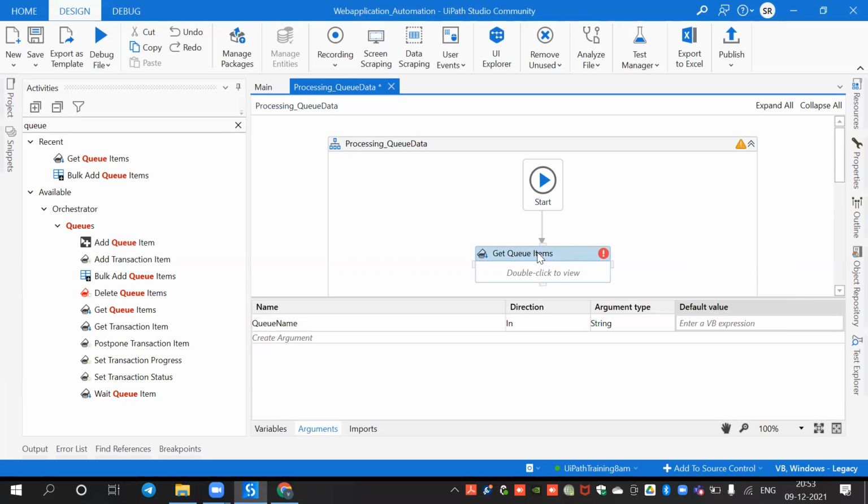So first of all, we will see what input data is required in order to process each and every item. Only the queue name is enough.